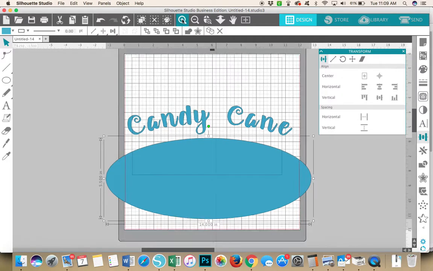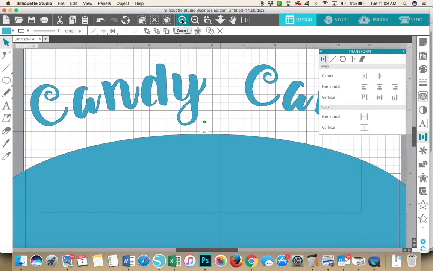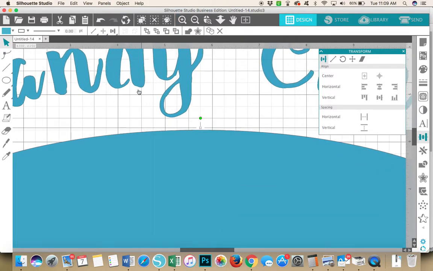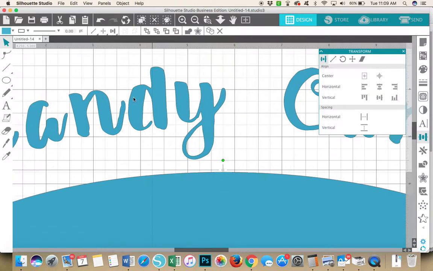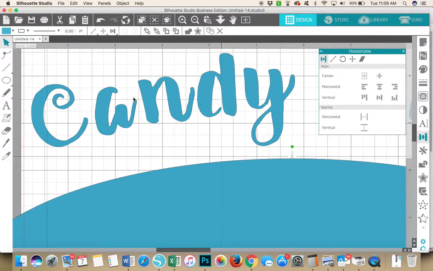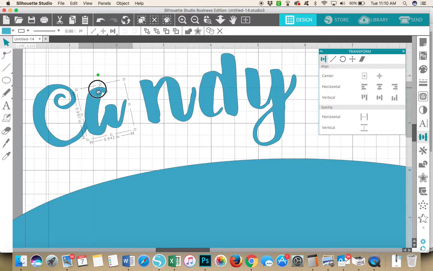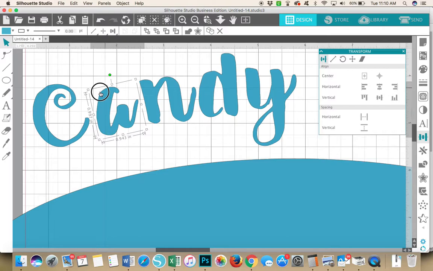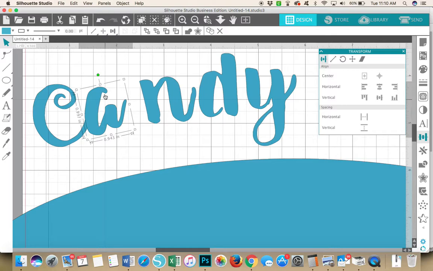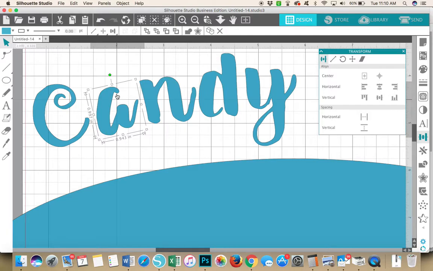So I'm zooming in closely so I can really see what I'm doing. I've ungrouped the letters, and if I take my mouse and move it, it jumps. It's not a teeny movement, it's a pretty big movement. In this case it worked out okay, but I want to show you how to move it just a teeny tiny bit.